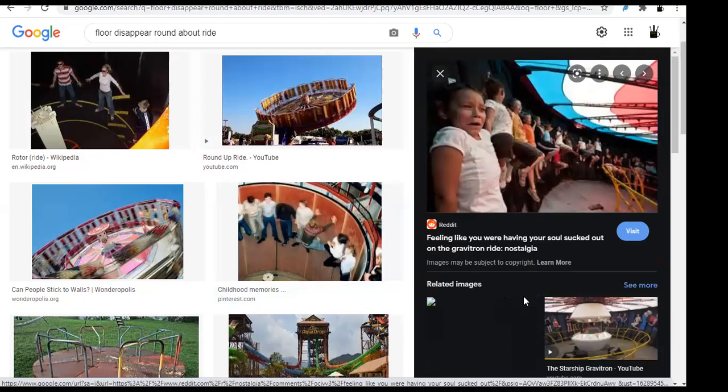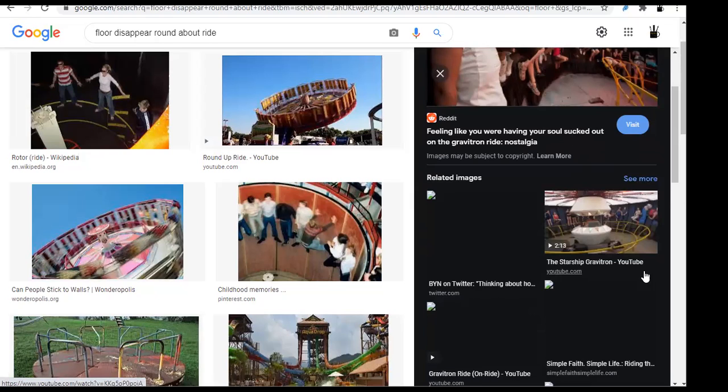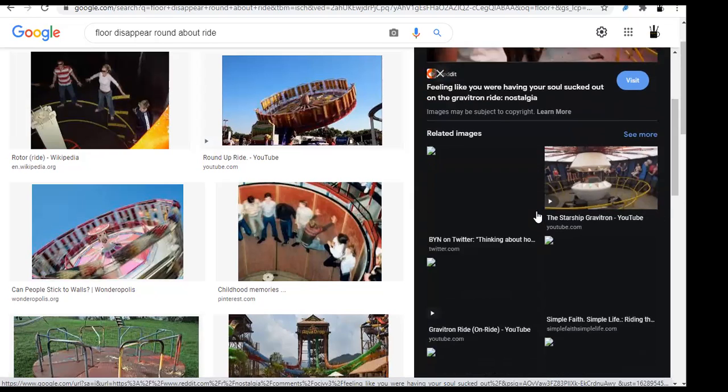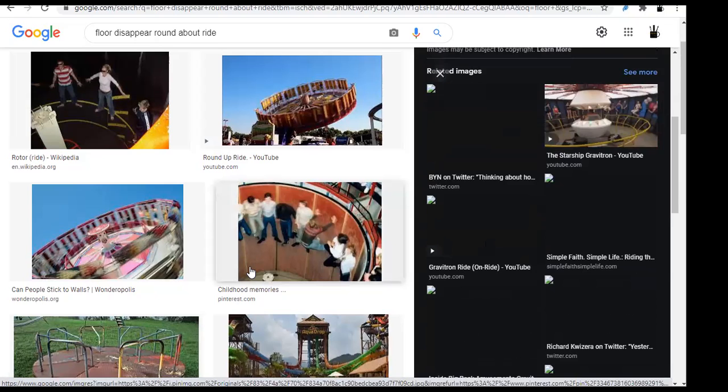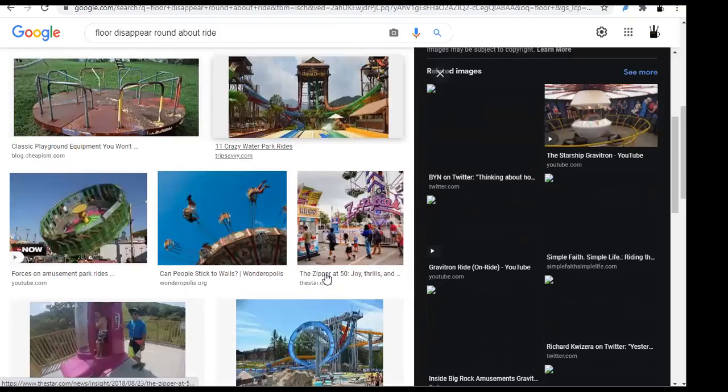This is very interesting. Look at this girl, she's crying. This girl here is laughing. People here have passed out in this. Because you get a feel that you are hanging in the air, right? So you don't feel the floor at all. If you had been to this ride, probably you'll understand this better.